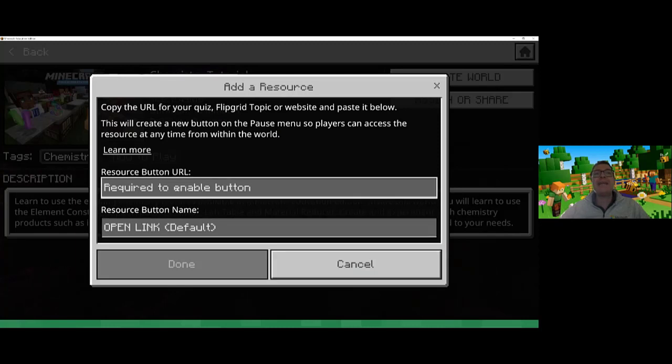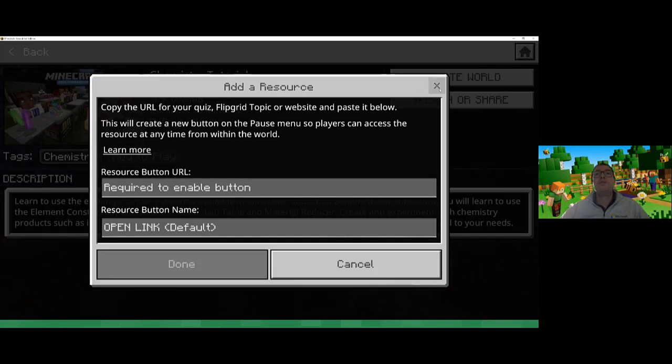So any content that can have a web address or URL associated with it, such as a shared OneNote, shared PowerPoint, YouTube video, you can place as a button. So you could share the learning objectives in a PowerPoint or OneNote, learning outcomes. It could be instructions for the task, or it could be a link to a video to find out more.